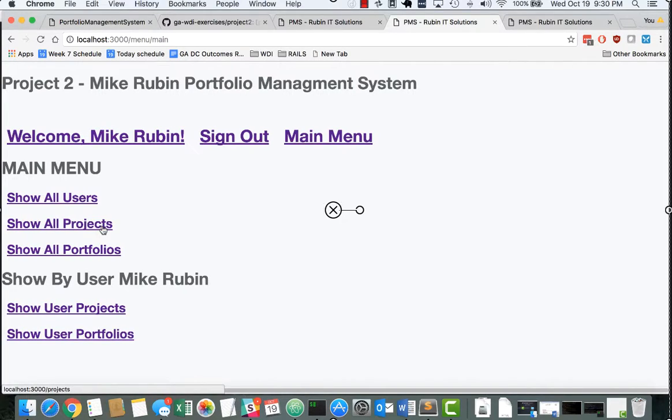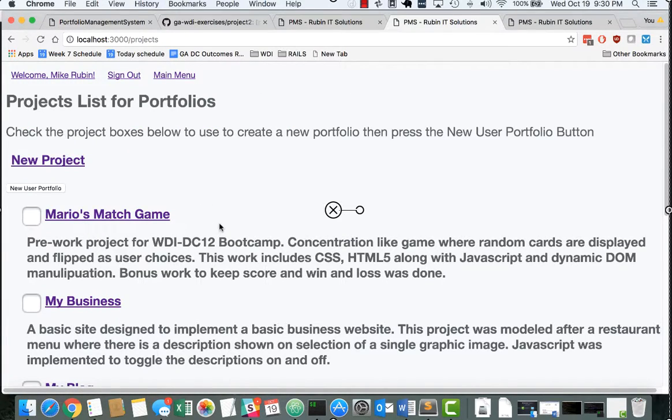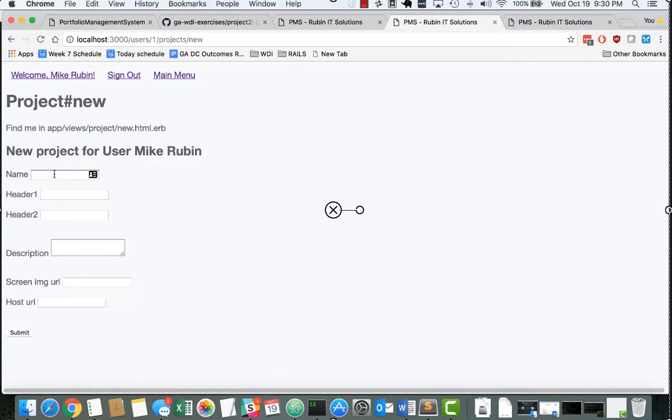Let's show you how we create and add a new project. We go to the projects page, and at the top of the page there's a button that says new project. Here we'll click the button and go to the project entry screen. We need to give it a title.